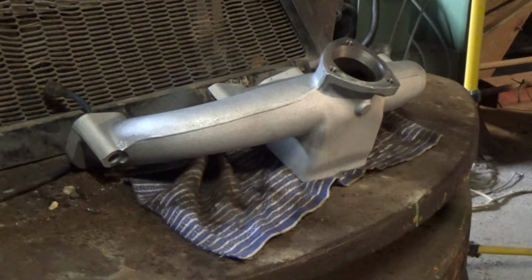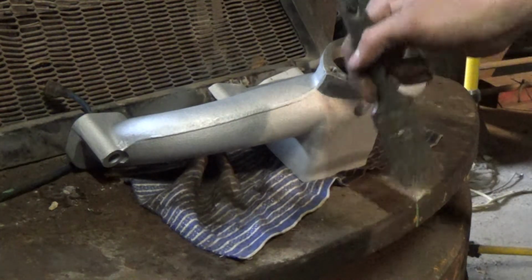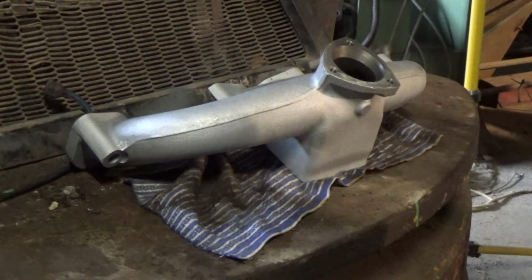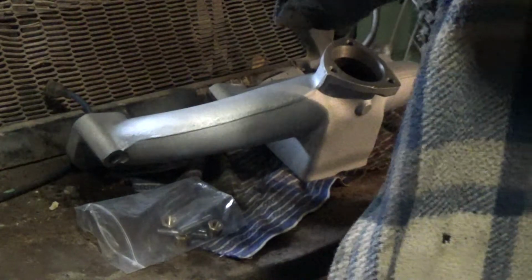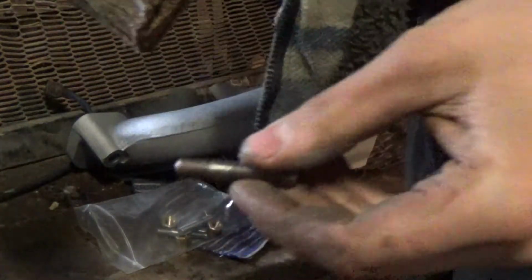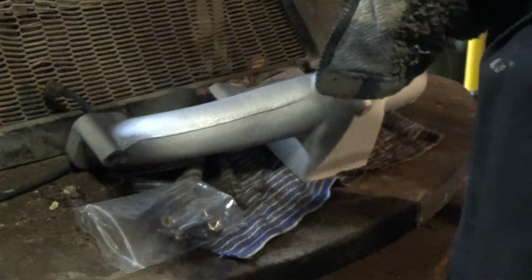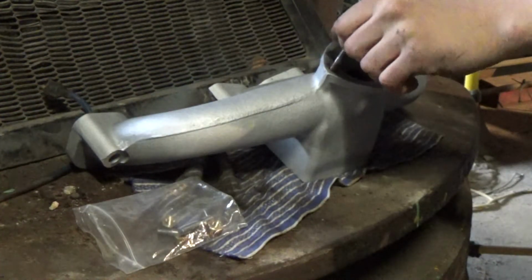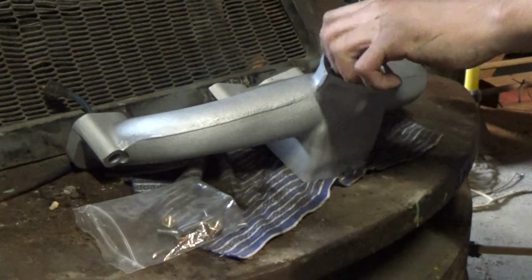So I bought a new exhaust manifold. The old one, I came to change the studs in it, and they all snapped off. So I thought, I'm not messing about with it, I'll buy a new one. So these are the new studs that I was going to put in the old manifold. I'm just putting some copper grease on there, which will help if someone ever needs to take them out again.